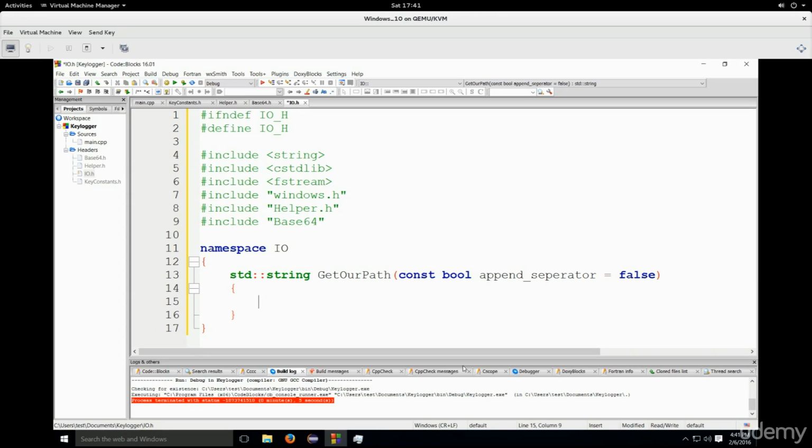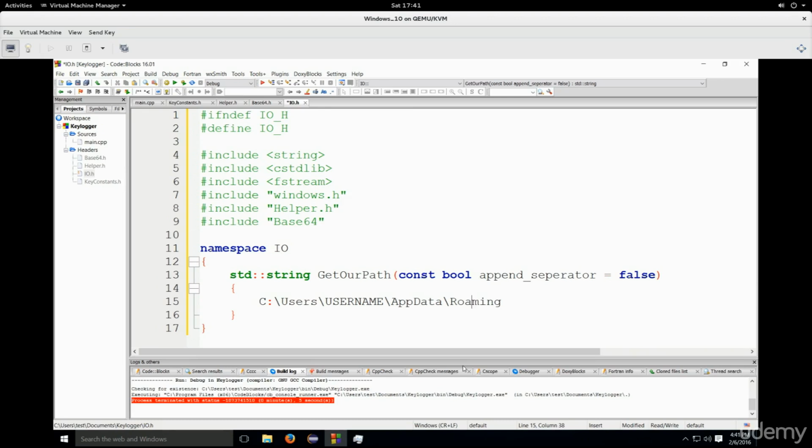Now, our path where the log files will be stored is the AppData section, which is basically here. So C:\Users\your username, whatever that might be, \AppData\Roaming.